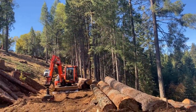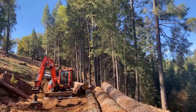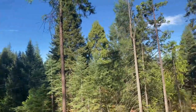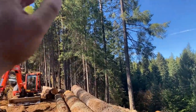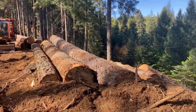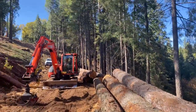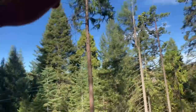Job hopefully will be done. That'll open up for a view out that way. So Cal Fire should be happy with that. We filed an extra permit for utility right-of-way because power lines are right there. So we can thin a couple out of there. The forester already came out and marked trees. So we're gonna take a couple easier ones and see if we can just get a filtered view through those trees out to that mountain range.